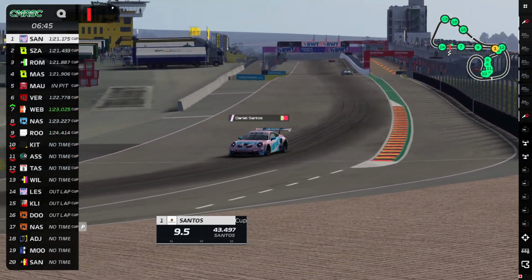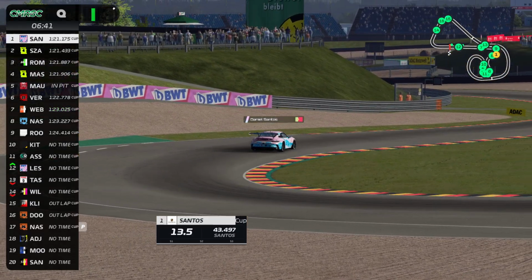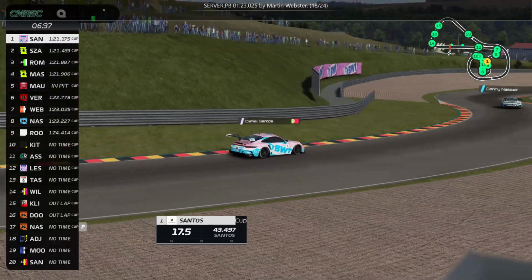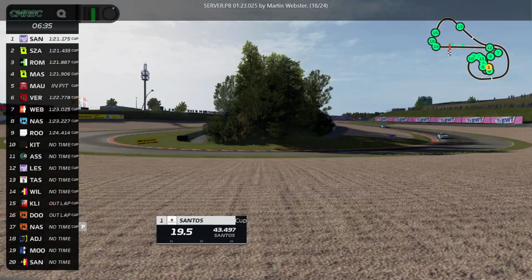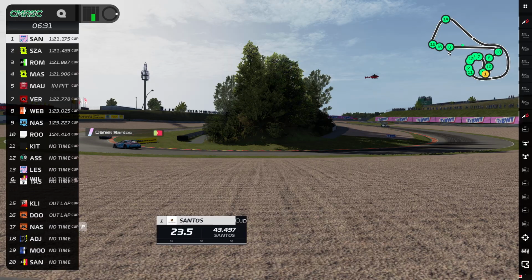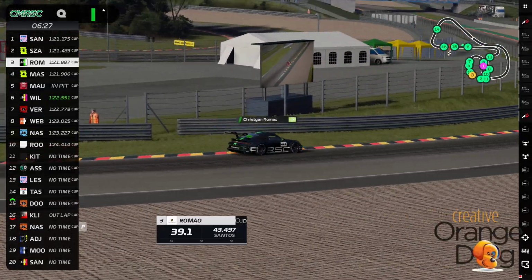So opening qualifying times now, as we have 6 minutes and 40 seconds left to go. It's Santos who took the purple sector 3 to be specific, and he is already on provisional, followed by Peter Sabot and Christian Ramau.